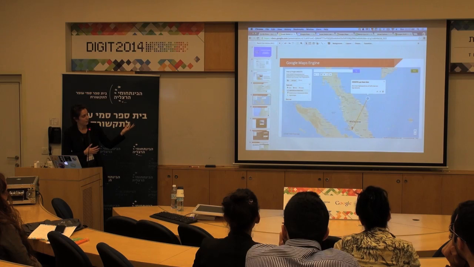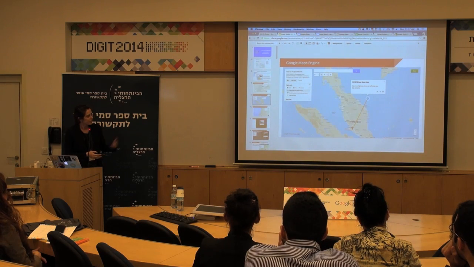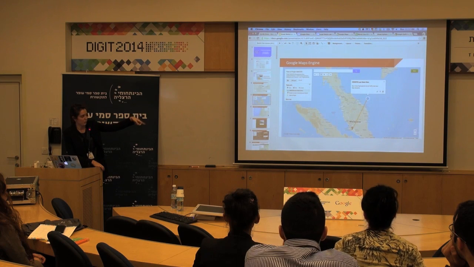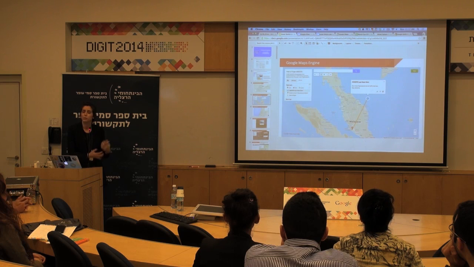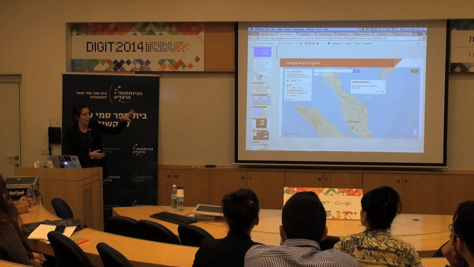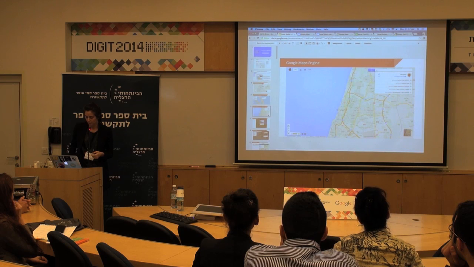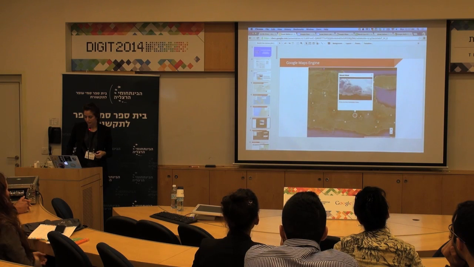I actually made this map because I've been following the Malaysia Airlines coverage. You can see here, this is just the editing interface, and I'm going to demo this in a moment. But you can see I drew some lines, I put some icons. You've seen these kinds of maps before, but again, you don't need to be a developer to use this tool. And then you can take that interactive version and embed it on your website. A couple more examples, I'll show you that in a second.